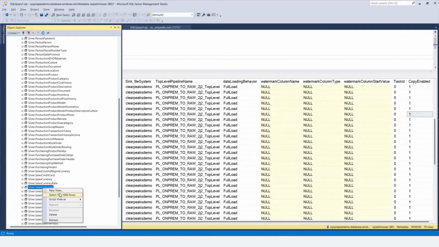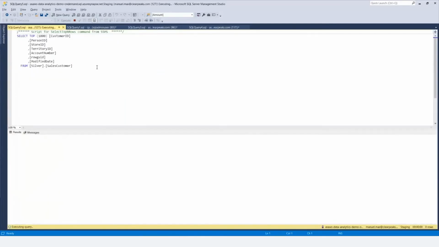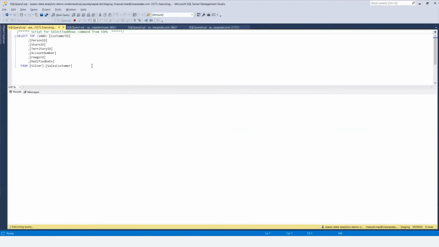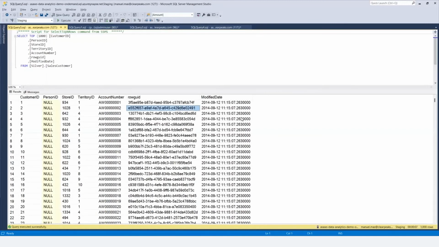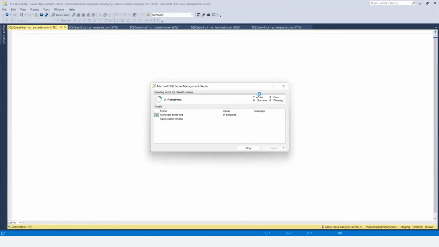I can query this file using Management Studio. I can do this inside Azure Synapse as well, and we can query the data lake as if it was SQL Server. But in reality, behind the scenes, we are querying the data lake.